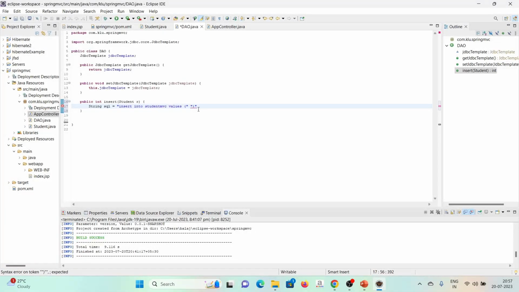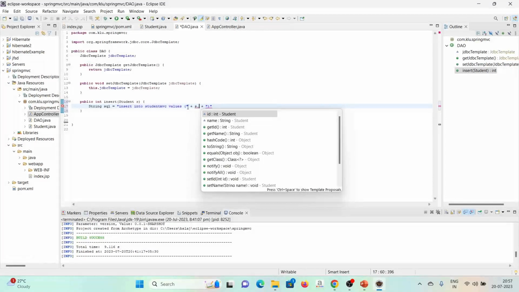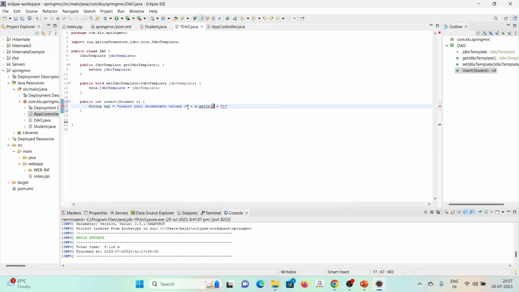Now you see, I have the left side part of the query and then the right side part of the query. In between, if I add the plus, it will be concatenated like this. Now in between the plus, I can write the object name dot the function name. So I am writing s dot getId, which will retrieve the id value.